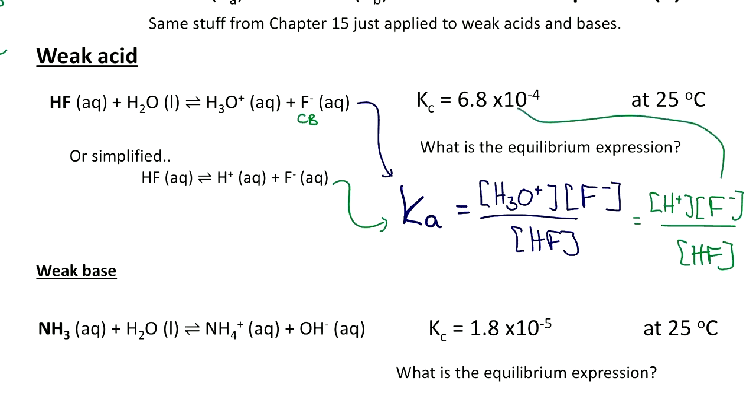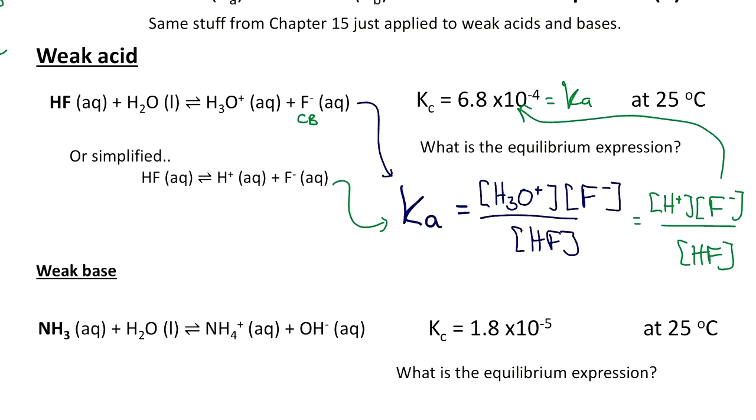What's cool about acids is you can look up a Ka for any acid or base, but it is temperature dependent, like always. So this HF has a Ka value of like times 10 to the -4. So is this Ka a small number or a big number? Small. So of the products versus reactants, what's present more at equilibrium? Reactants, because K is really small.